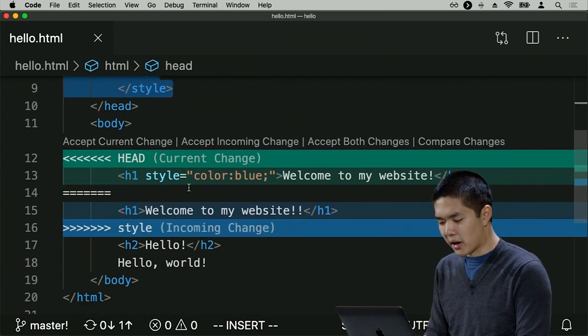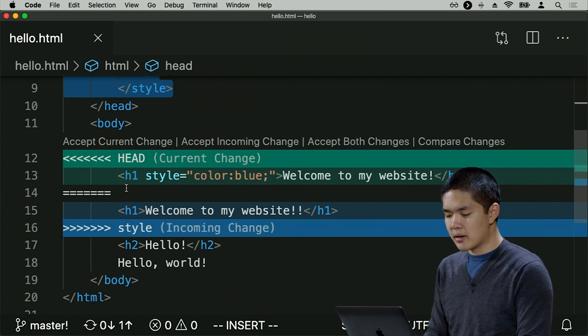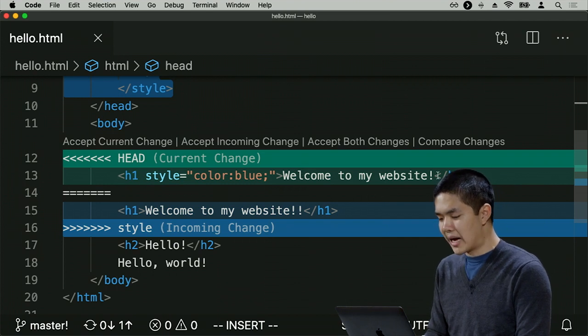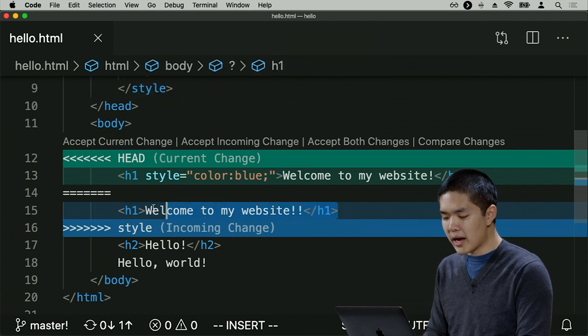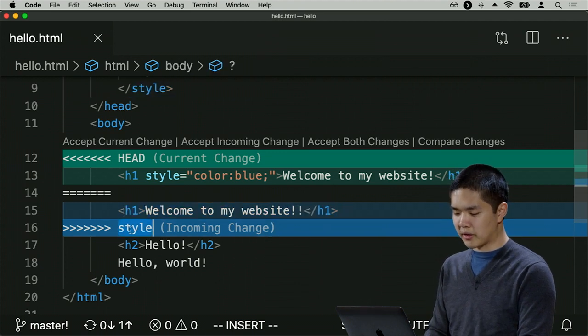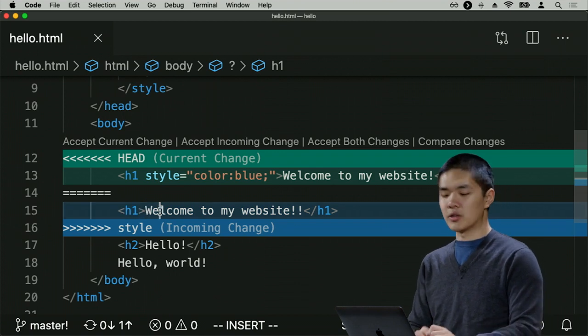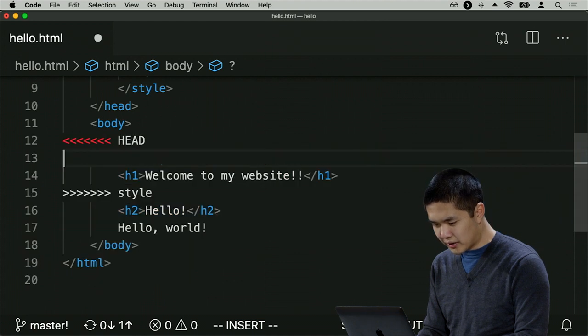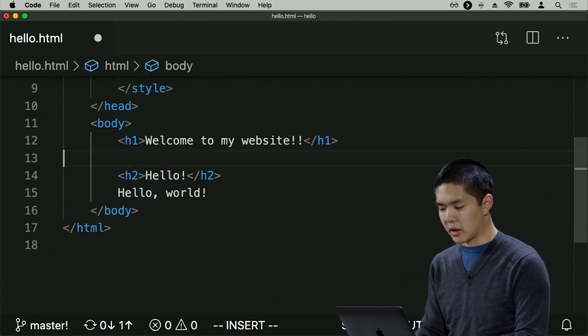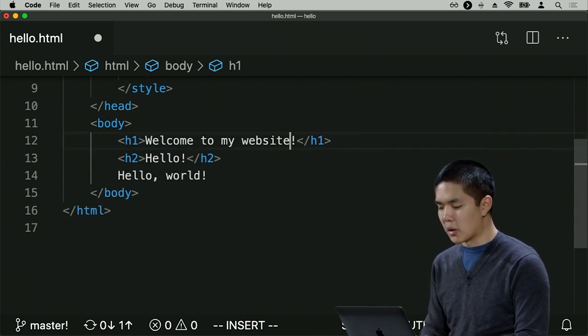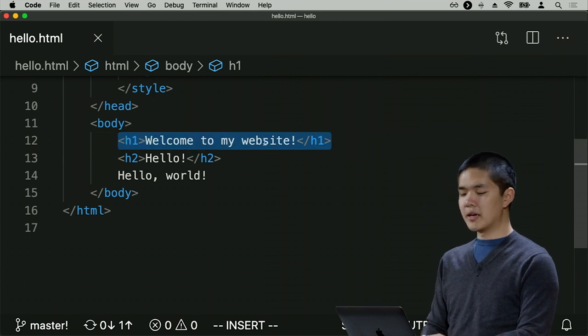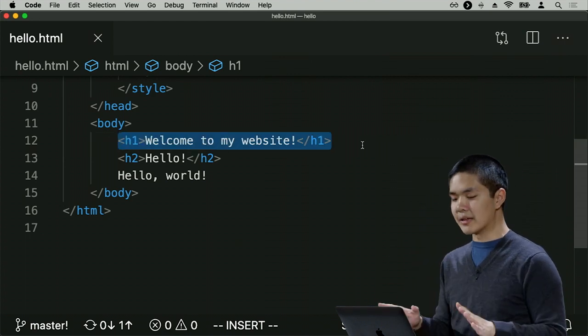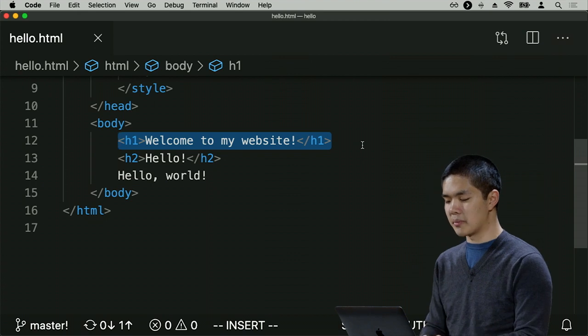The conflict comes up here, which is where, in my version on the master branch, I removed this punctuation mark, whereas in the version on the style branch, which we can see here by the word style, we removed the inline styling. So we need to resolve these somehow, and what I'll ultimately do is just get rid of these conflict markers, and say, you know what, I would like for the updated version not to have the inline styling, and not to have the additional punctuation.